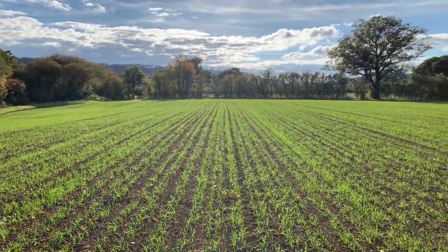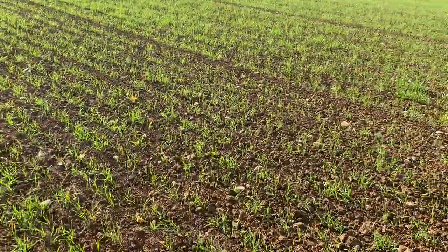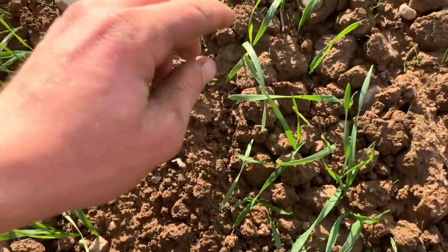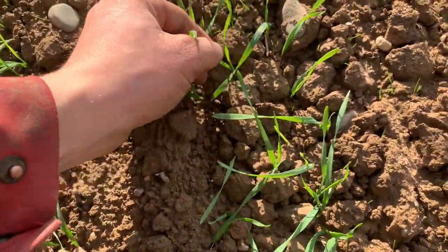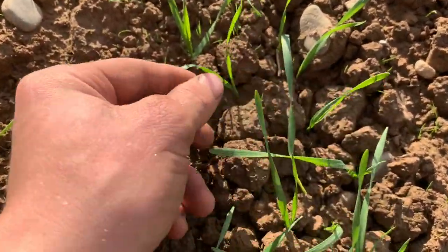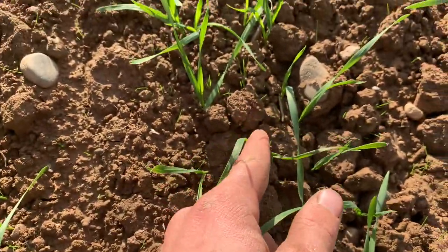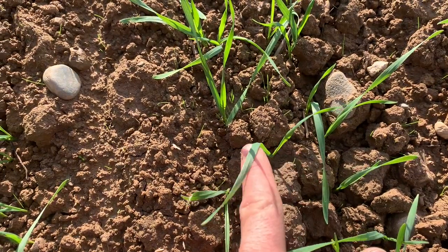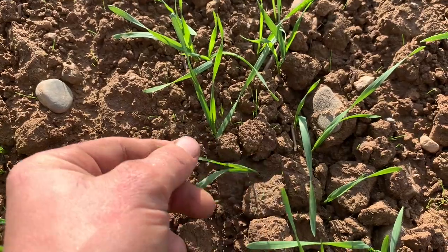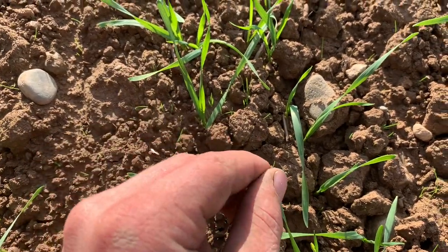Some nice straight drilling there. That's not very common on this farm. So we'll just have a quick look down. Here are our plants, and this is obviously winter wheat. We'll just have a quick look at this one, and you can see it is easily in its second leaf. So here's the first one, and here's the second. And then just down the stem, the third will be coming through.